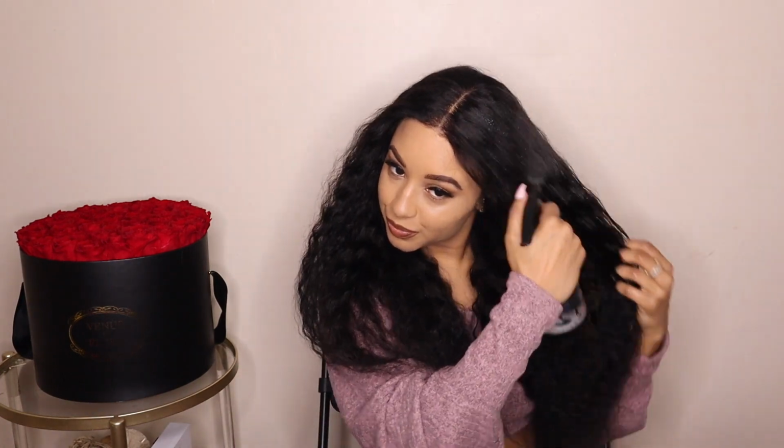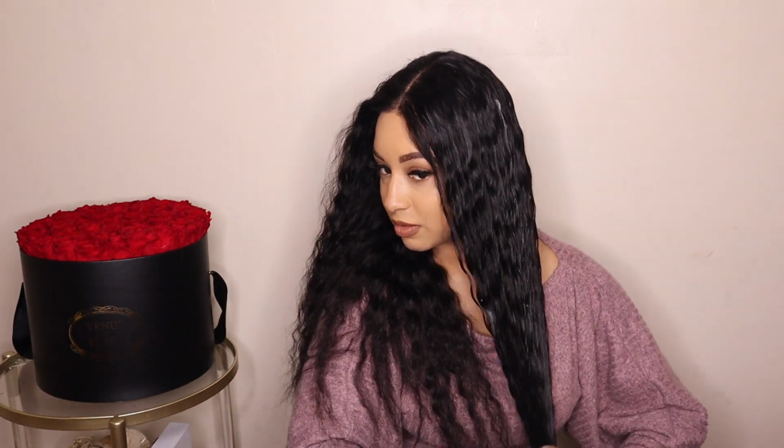I'm gonna go ahead and define the hair. I'm not even gonna section it. I'm just gonna spray it lightly with water. Can you believe we're almost done? We are almost done. Run your fingers through it. Make sure you get those ends. We don't like dry ends. Okay, I'm gonna go ahead and put a little bit of mousse, just so we can have that good definition. A few more pumps, because the hair is responding so well to this mousse. Gotta make sure you choose products that the hair responds to. You don't want to get a product that weighs your hair down.